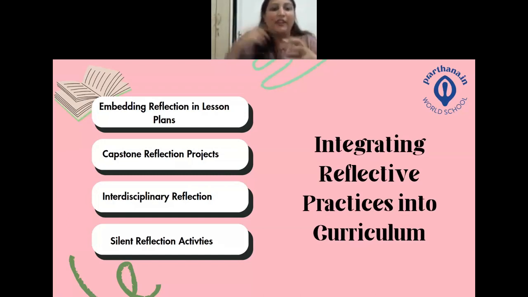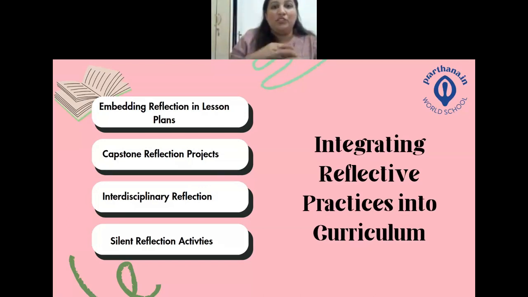So in their reflective component, students need to discuss how their understanding of history was actually beneficial or deepened through the geographical context provided by the geography subject. For this, the implementation strategy is that teachers across subjects need to collaborate, come up with some interdisciplinary projects, and then every subject teacher needs to create reflection prompts that can be added in the lesson plan.